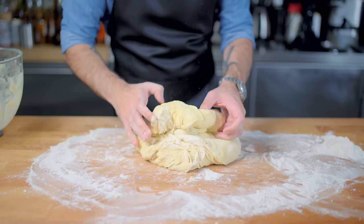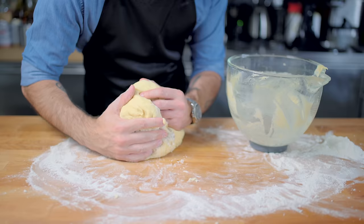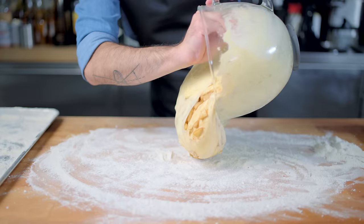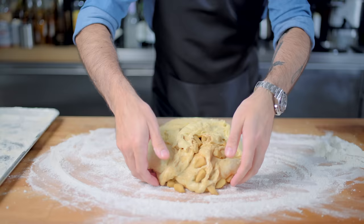We're just gonna coax that back together into a ball, make sure that the apples are evenly dispersed, place back in the bowl, cover, and let rise again for 1 hour at room temperature until redoubled in size. Then out onto a, again, generously floured worktop, we are dumping this messy, doughy, apple-y kind of thing. A bunch of apples are gonna spill out, don't worry, this is a natural part of the fritter-making process.